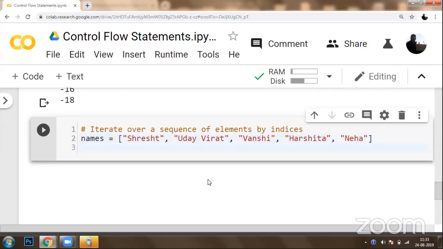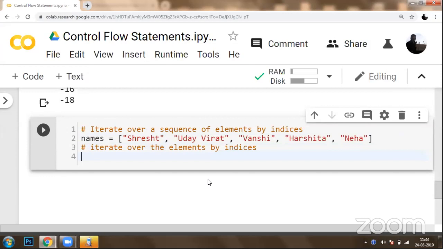Now we are going to iterate over the elements by indices. So we are going to get the length of names. So we are going to get a number. Let's say we have 1, 2, 3, 4, 5 names. So we are going to get the length of names as 5.